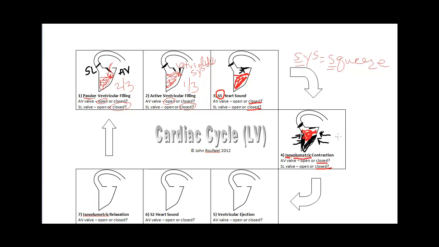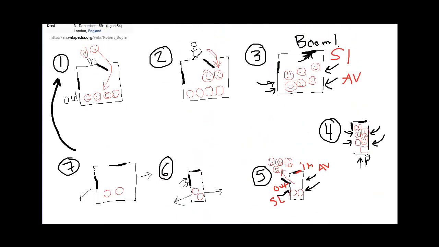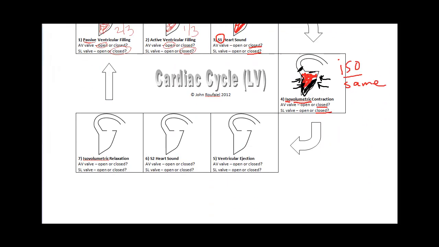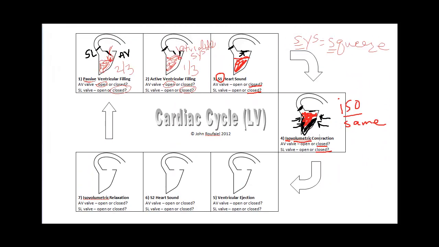Now look at this term here, isovolumetric. What does iso mean? Isotonic, isometric. Iso, if it's between hyper and hypo, iso means the same. Same what? Same volume. If you look in there, the volume, or the number of people, is not changing. Go back to our haunted house example. We had 6 people, and we still have 6 people. Even though we changed the size of the room, it's still the same volume, still the same number of people. And what happened to that pressure? The pressure shot up. So in isovolumetric contraction, the pressure is going to start to shoot up.